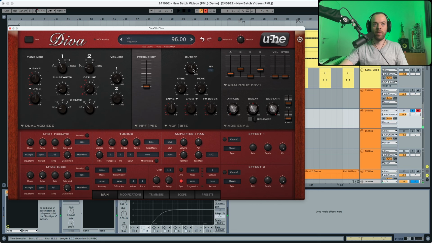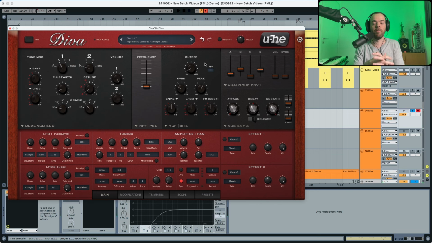Now we're going to also put the cutoff a little bit lower. Something like this. We barely listen to the sound, and now we're going to make it shape a little bit higher. How? The keyboard tracking is going to go up. What does that mean? Essentially, the higher you go in the piano, the more right you go in the piano, the higher the cutoff is going to be. And we're also going to choose a little bit of peak. This is going to give a little bit of resonance to the sound.